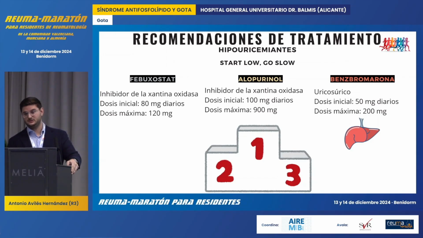Two interesting facts about probenecid. One is that it was a drug historically used during World War II to guarantee the supply of penicillin. Since it significantly increases plasma levels of penicillin, the dose required can be reduced. And through a completely different mechanism, probenecid is also used in a doping substance because it enhances the elimination of toxic substances from the body. Therefore, if probenecid is detected, it will result in a sanction for those athletes.